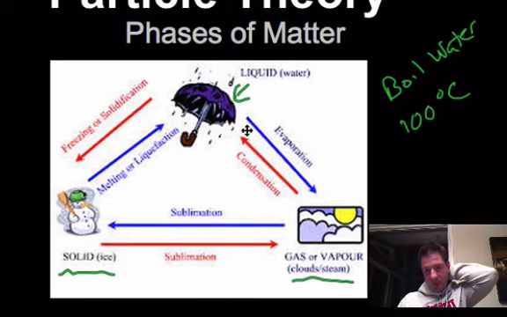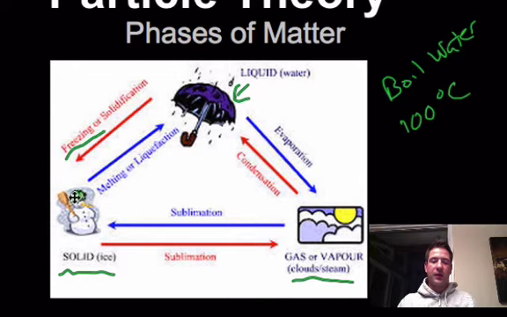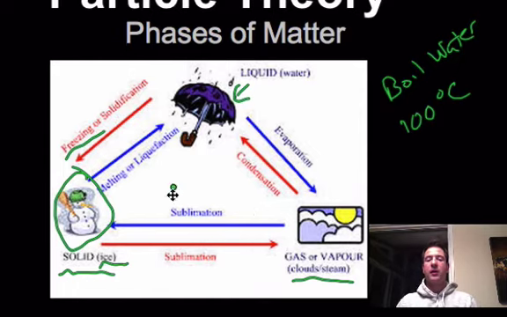So what happens with water is if I lower the temperature and something freezes, then as I lower that temperature, it's going to turn into a solid, and so that is called freezing. Okay, and you're going to end up getting the snowman. Water is going to turn into ice, and again I'll underline it here. Now if I take this solid and I melt it by increasing the temperature, then again now it's going to turn back into a liquid. Okay, and liquids flow. Remember, solids don't flow, but the liquid's going to flow.